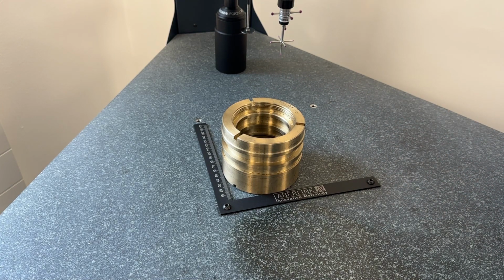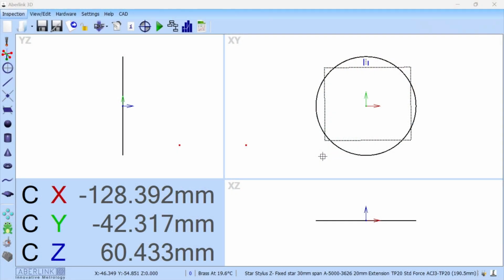So let's have a look at doing that now. Here's the program I've already created, and the goal is to insert move wires and a pause at the very beginning of the program. That means we need to insert them into feature number 1. Whatever feature number 1 is, that's where we want them to be. In this program, feature number 1 is the reference plane. So we'll right click on that, and insert the move wires and the pause into that feature at the very beginning of the code.